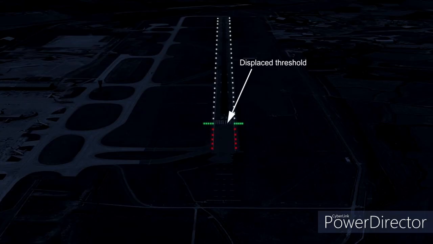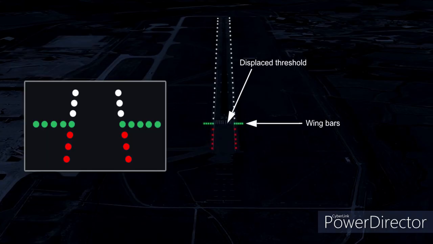Wing bar lights shall be provided on non-instrument or non-precision runways where the threshold is displaced and threshold lights are not provided. They indicate where the threshold starts. They shall be symmetrically disposed about the runway centreline at the threshold in 2 groups or wing bars. Each bar shall be at least 5 lights, extending at least 10 metres outwards from the line of the runway edge lights, with the innermost light of each bar in line with the runway edge lights.